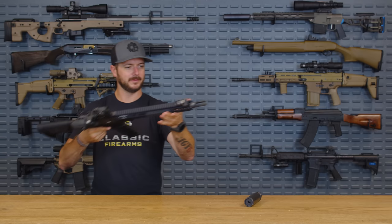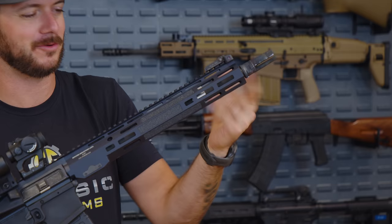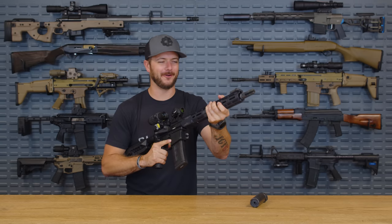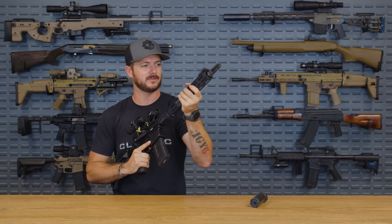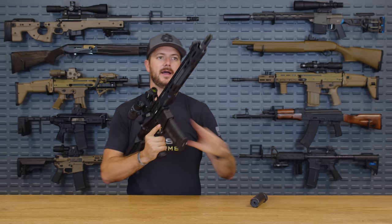It looks good — it's nice and clean, super lightweight. What you might be looking at thinking are grip panels is not the case. That's actually all metal; they just put some skateboard grip tape on it. Now you've got yourself a reinforced rail. You might think you're losing those rail slots, but you still have the six o'clock M-LOK mounting position, so you can throw a grip or whatever else. They thought about the ergonomics — where you're actually going to be gripping the rail. It's nice and thin, easy to wrap your hands all the way around, which makes it really easy to drive this rifle. Lightweight QD mounting solutions for your sling, and ultimately just a really sturdy, clean, slim rail. Number three pick: Ripcord Industries LDR1.